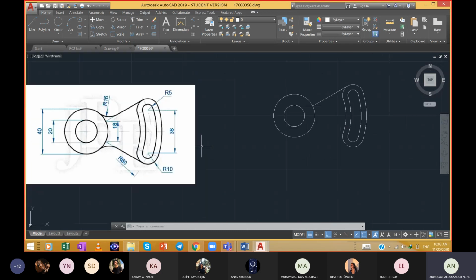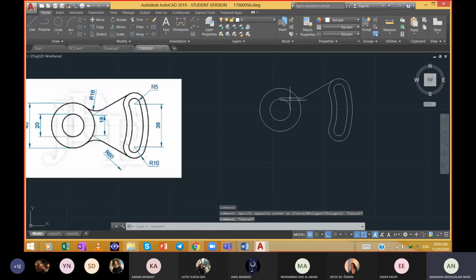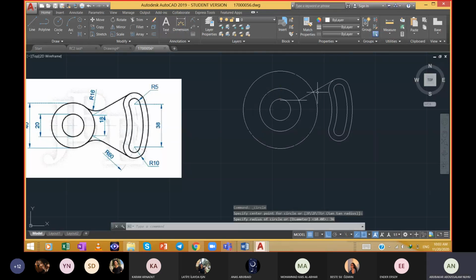So how are you going to do that? You have to add the distance from the center of this circle, the center of that radius, which is 60 millimeters away from this outer circle. So 60 millimeters plus the radius of this circle, which is 20, gives 36. So we'll take a circle of radius 36. Enter. Okay, so you have it somewhere around here.